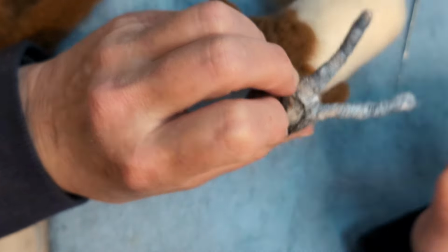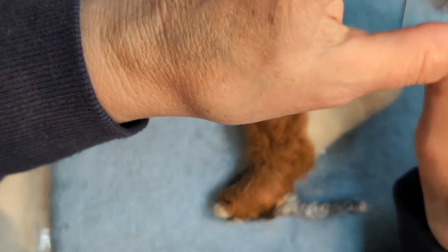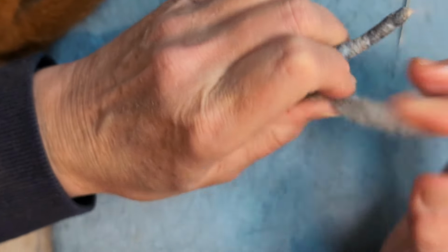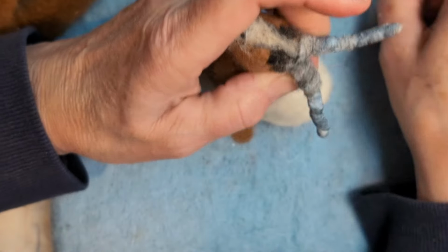So the base of this horn is skinnier than the other one. So I'm going to wrap just a little bit more fiber around the base of this horn. Let's get that in there.